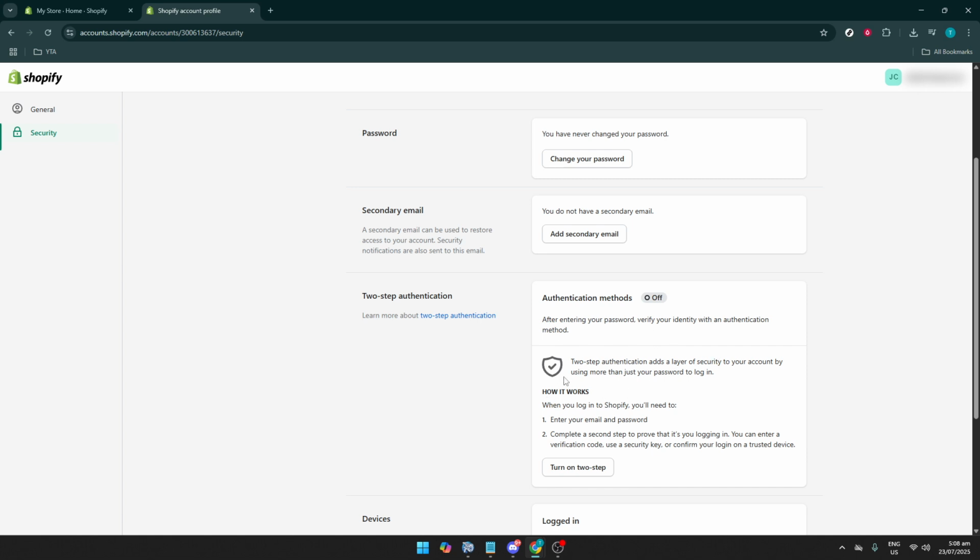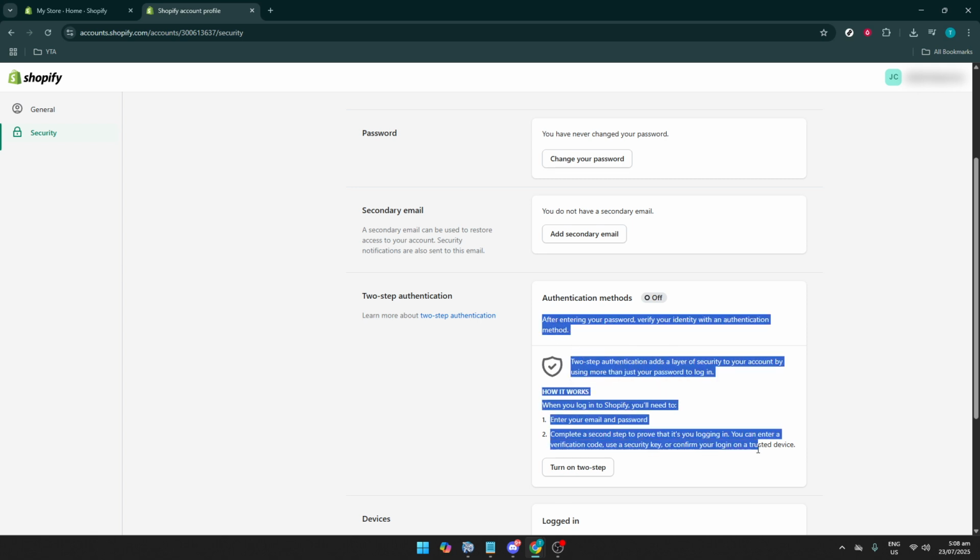And there you have it, a brief yet comprehensive guide to navigating your Shopify store and reinforcing its security setup. Always remember, maintaining robust security measures not only safeguards your information, but also builds trust with your customers.